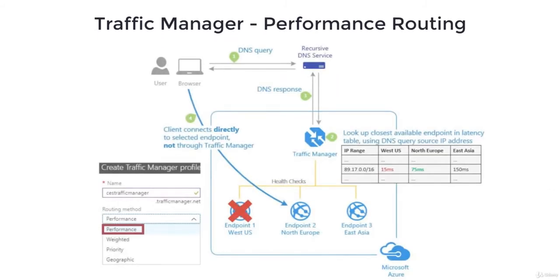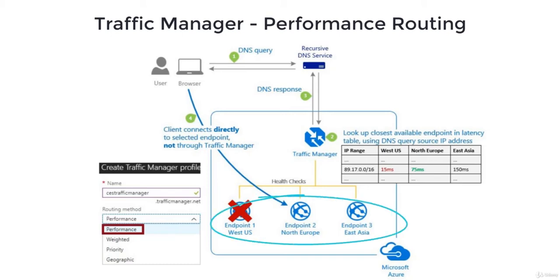Let's understand performance routing now. Think about a scenario where your organization has multiple locations to serve the traffic to the end users. If you look at this picture here, we have locations in West US, North Europe, and East Asia. And you would always like to make sure that the users are routed to the nearest data center to achieve the best responsiveness. Now, if you have a user in Denmark or somewhere in Europe, then we would like that traffic to be served to the end user from an endpoint that is residing in the West Europe data center. And this will make sure that they experience the lowest latency and high responsiveness.